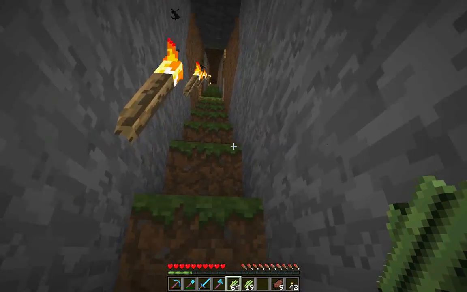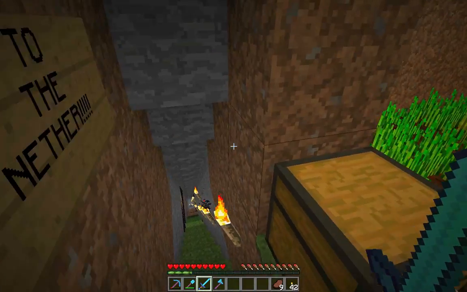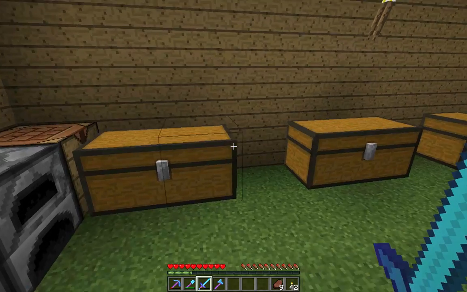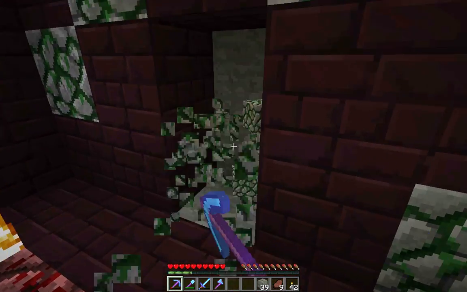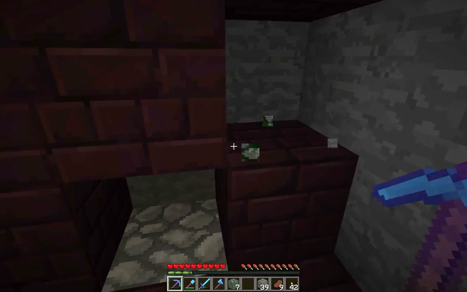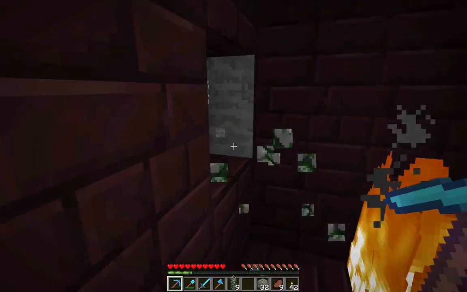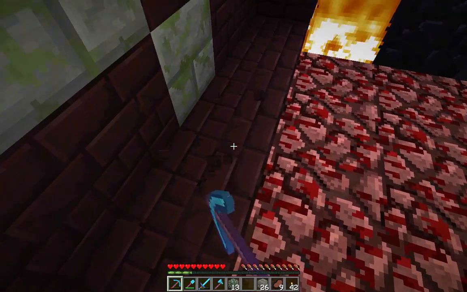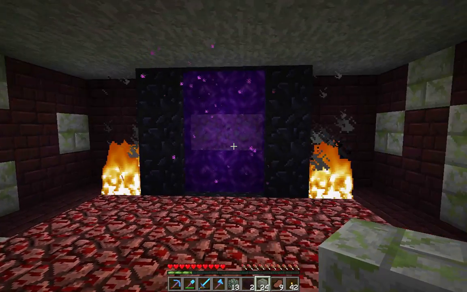Yep, stack plus 19 right there. Yeah, I decorated my Nether room a bit. I think I'm gonna change some stuff around now that I have those mossy stone bricks. Wink, wink. Come up here. Got some mossy stone bricks, as you can see in my hand. Get rid of this mossy cobblestone. It looks a lot better now.